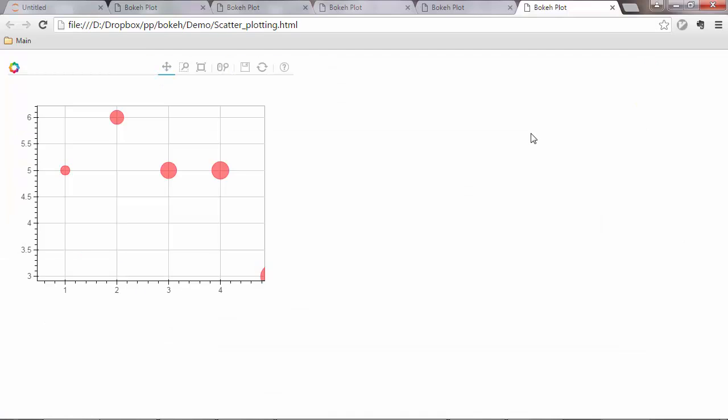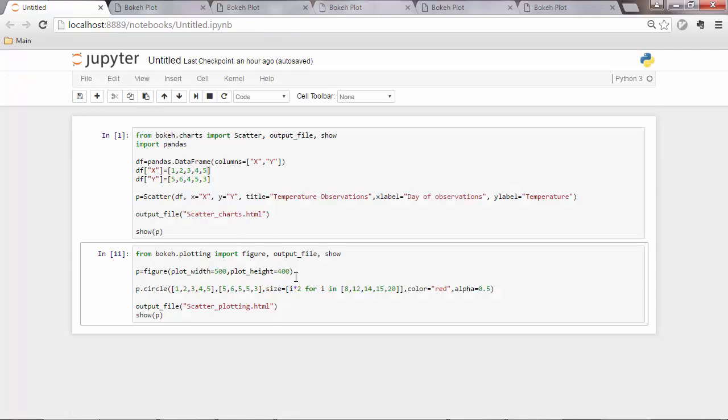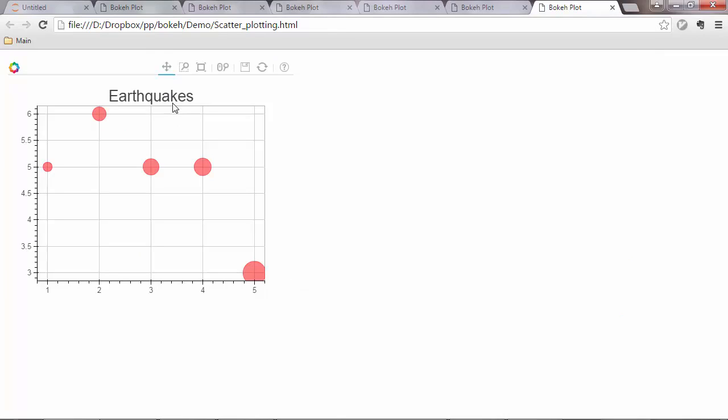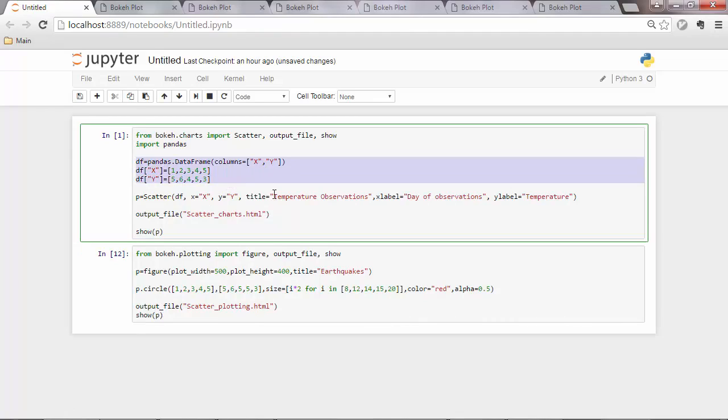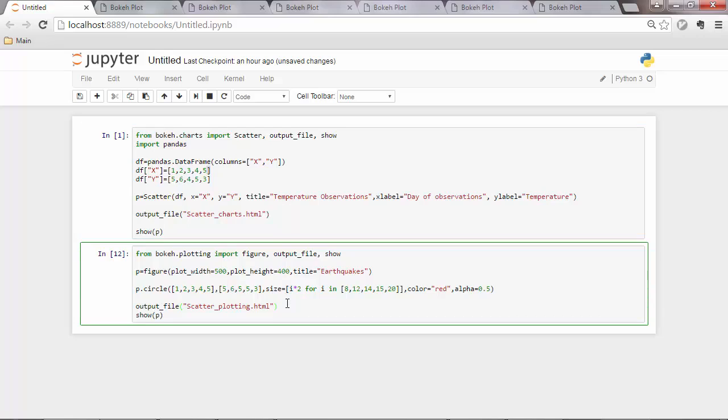Great. And I think we're missing a title here, so let's go ahead and add one. And you do that in the figure object. So title there. Let's call this earthquakes. And here is the title. And we also need to add some labels to our X and Y axis. And also I need to show you how to create plots out of data frames. With a scatter plot, we were able to create a plot of a pandas data frame. And you may also want to do the same here, so that you later could also generate visualizations out of CSV files or Excel files. So we need to configure the X and Y axis first, and I'll show you how to do that in the next lecture. Let's move on.